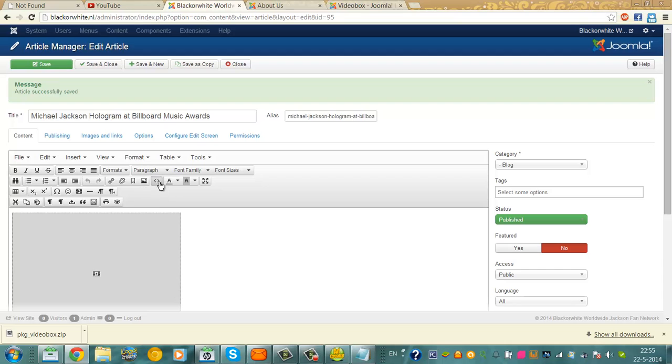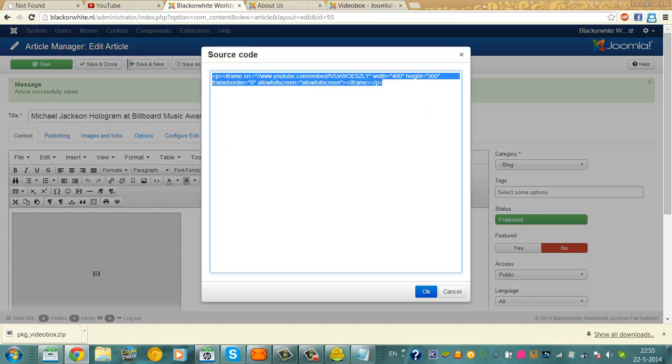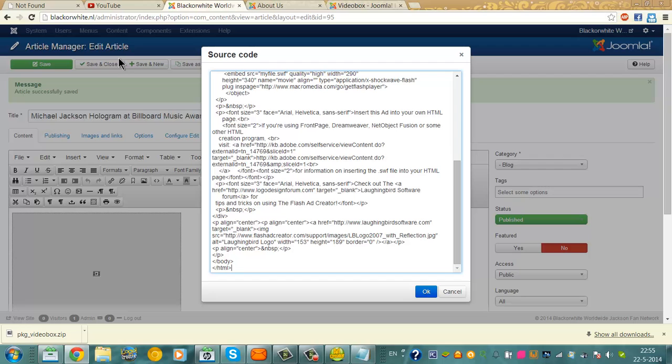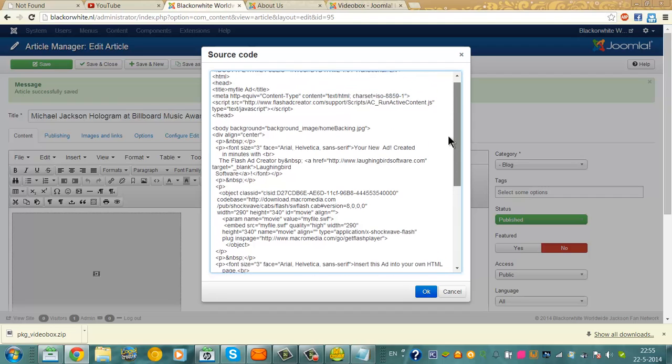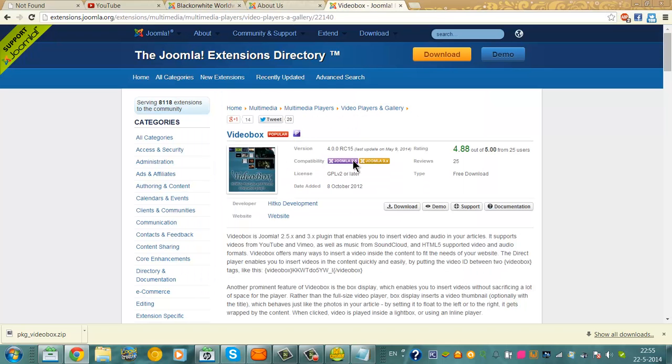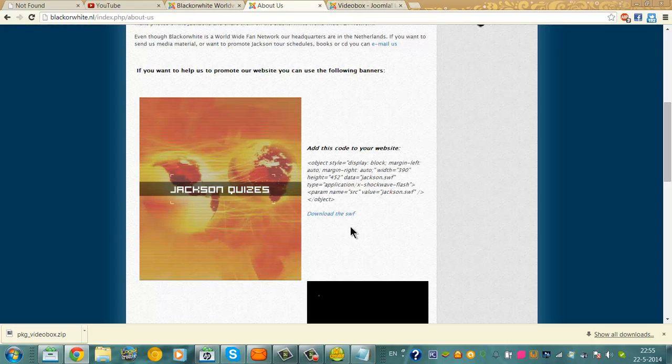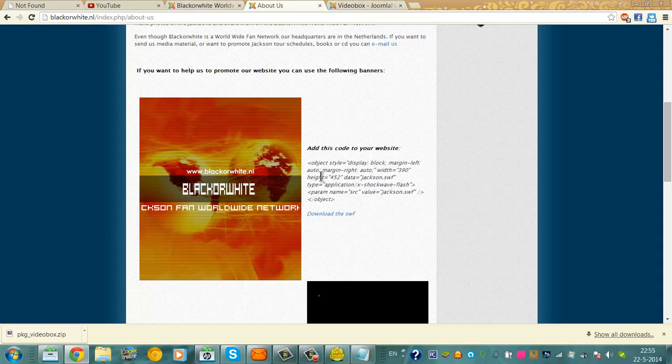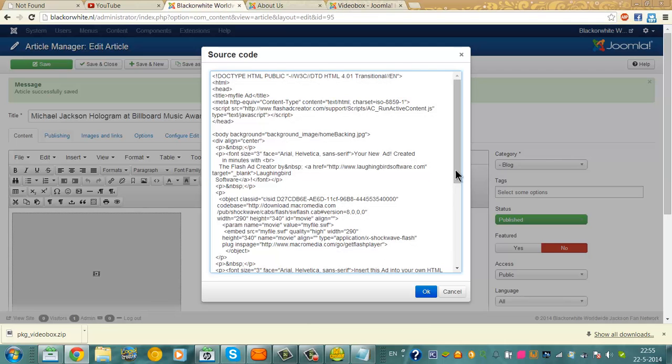I can use the source code like this, and then I'm going to look for the right stuff. I'm going to just delete everything I don't need, and that's how I got this part, object style to object. That's what we're going to look for.